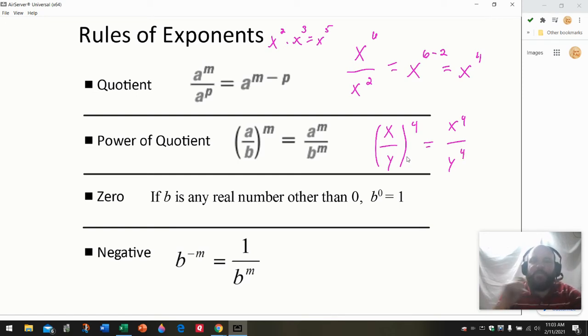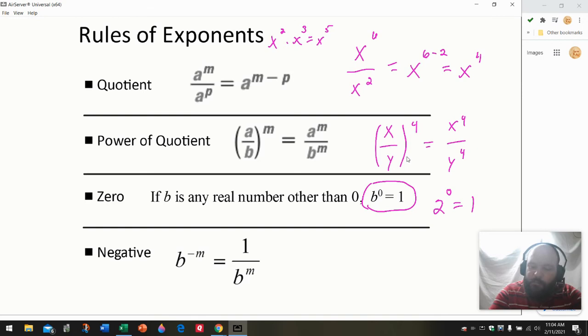Now, the next one is a really simple property, and it's a really powerful property. It is very helpful when we are simplifying these algebraic expressions, and that is that anything to the zero power is 1. So you can see an example right here. We have b to the zero power, and b to the 0 is 1. If I had 2 to the 0, that is also 1. I know it seems counterintuitive. You would think anything to the 0 power would be 0, but it's not. And I'll show you why.